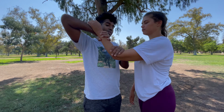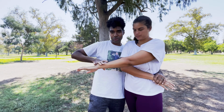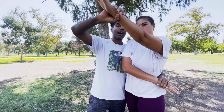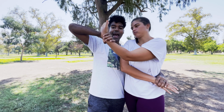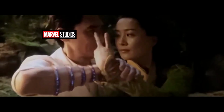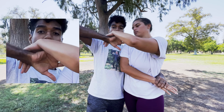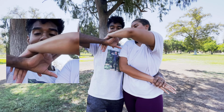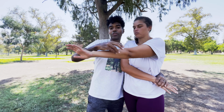So he's holding here. The other control he has is from the outside. So her inside arm, he's got outside control of. Her outside arm, he's blocked with inside control. So what's gonna happen is she's going to spin out with her fingers leading the spin, going over my wrists and under. Notice that she breaks the hold. She breaks the hold right away. Boom. So in the film, Tony Leung's character releases his hand dramatically.